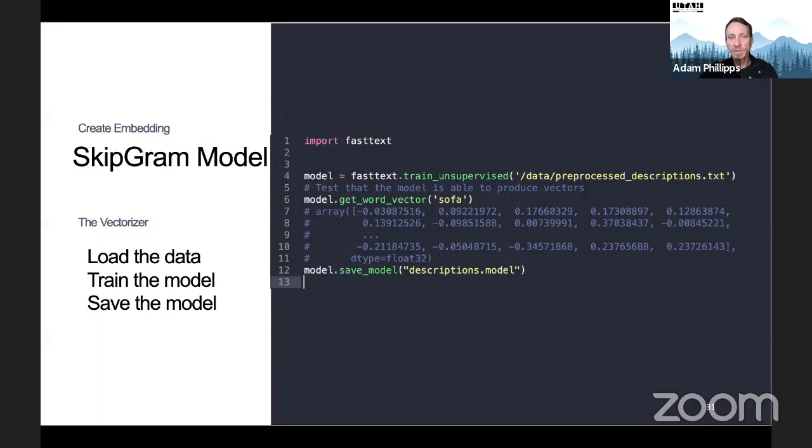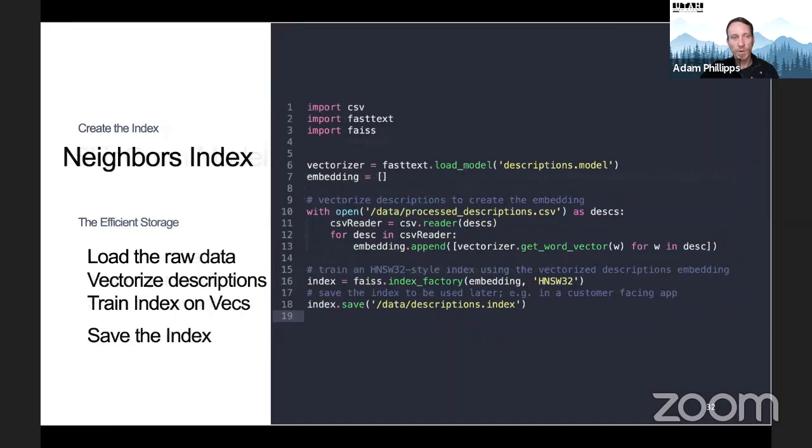So what we want to do to build the skipgram, here's a super easy way. Instead of dealing with all that neural net craziness, you can use FastText. It's a pretty cool package by Facebook, and basically you just throw your data at it. Now, I'm not saying this will give you the best results in the entire world, but it's going to train a neural net for you and lop off that last layer. And so then you can call the get word vector function, like on line 6. This could be where I took in my customer's query and vectorized it. Now that I've tested my model on line 6 and see that it can spit out a vector, I just go ahead and save it off, like into the bucket, wherever you want to save it.